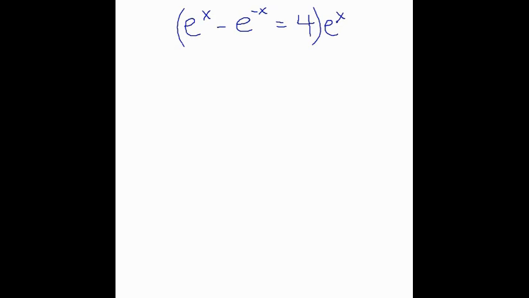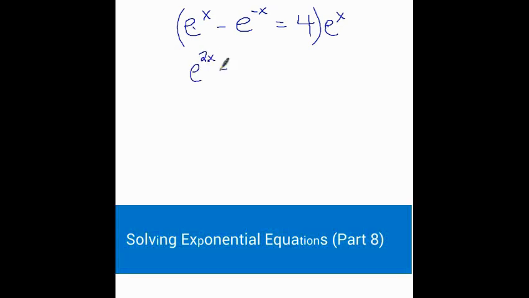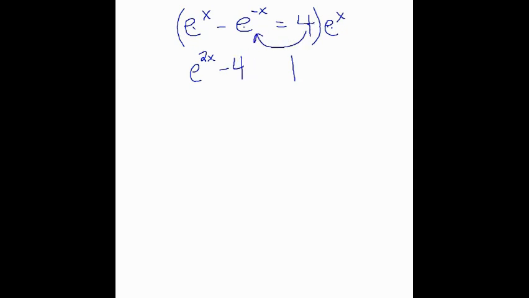And we are okay. I'm going to go ahead and start by multiplying everything times e to the x. This times this would give me e to the 2x, minus this times this would give me just e to the 0. That'd be 1. This times this. I'm going to subtract this over to the other side, 4e to the x, so I can set it up equal to 0. And here's why I'm doing this. If I rewrite this, e to the x squared minus 4e to the x minus 1, we have a quadratic looking equation in the form of e to the x.